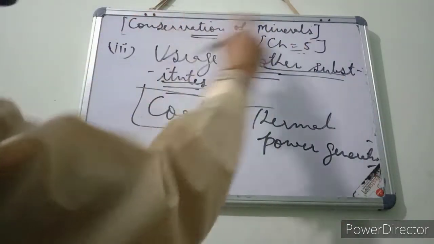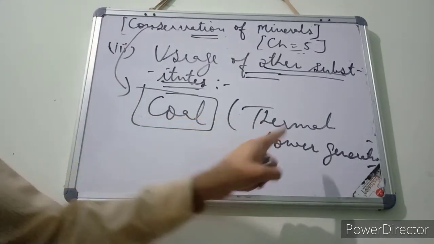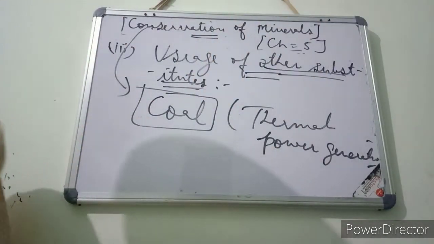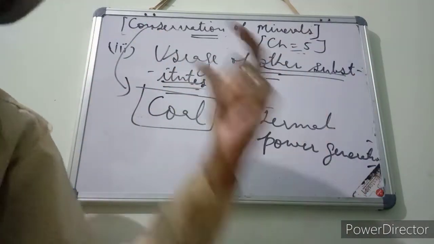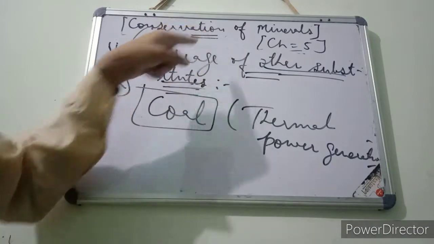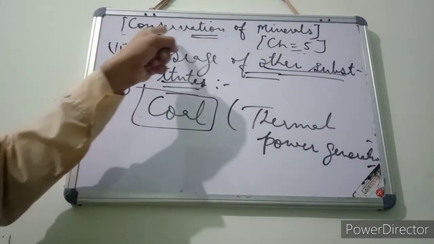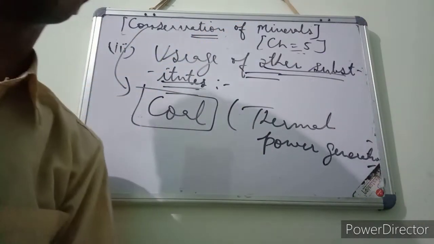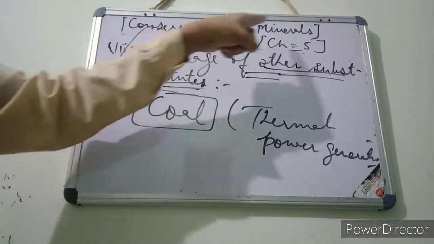ऑटोमेटिकली आपकी कंजर्वेशन ऑफ मिनरल्स होनी शुरू हो जाएगी, क्योंकि आपने थर्मल पावर की जगह दूसरी चीजें यूज करनी शुरू कर दी, आपने मेटल्स की जगह कुछ और बनाना शुरू कर दिया, उसको यूज करना शुरू कर दिया, जिससे क्या हुआ? आपकी धीरे धीरे इन पर डिपेंडेंस घटती जाएगी, इनका यूजेज भी घटता जाएगा, और जब यूजेज घटता जाएगा तो डेफिनेटली इनकी कंजर्वेशन होती जाएगी। That is why we are saying that usage of other substitutes can also lead to the conservation of minerals.